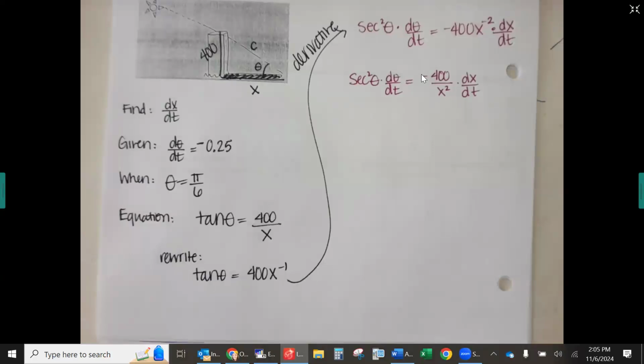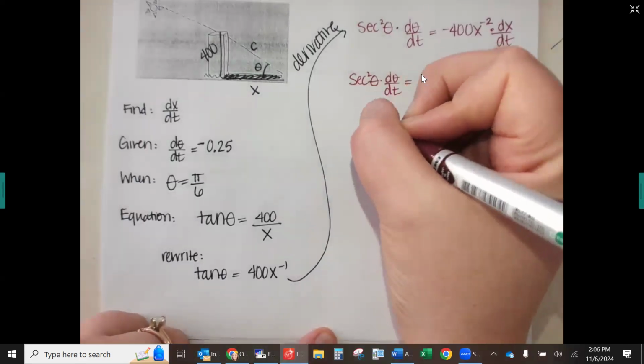Instead of me using SOHCAHTOA for my secant squared, I know what theta is this time. What is theta? So I'm just going to plug in pi over 6 and then get that answer. Does that make sense? Okay, so which one's your pi over 6 finger? Been a while. Zero, pi over 6. Hold it down. Secant is cosine flipped. How many cosine fingers do you have? Root 3 over 2. Then what would that be if I flip it?